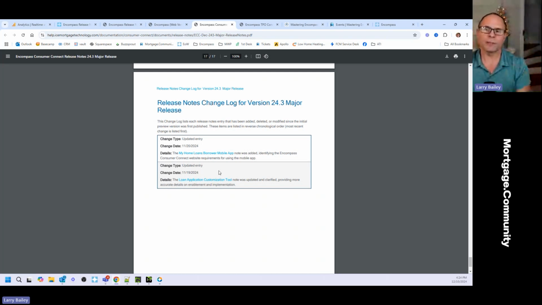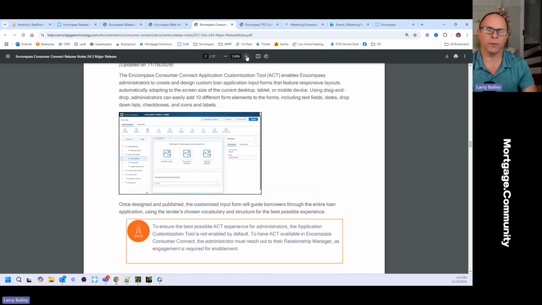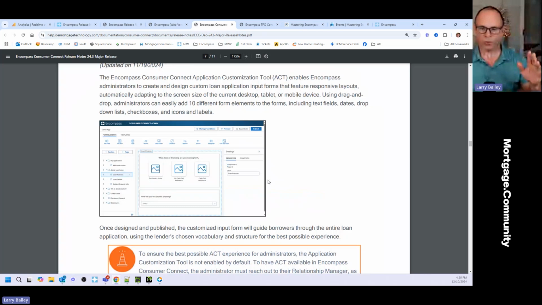Anyway, the brilliance of this is that you get to create all of your unique workflows, just like you always could with Consumer Connect. So Angie, yes, it uses your current app workflows. It's tied to your Consumer Connect site ID. So with one app, one company can theoretically have dozens of different workflows.